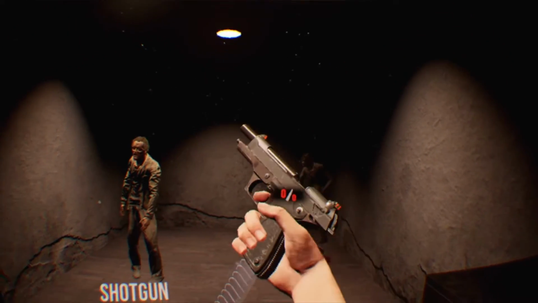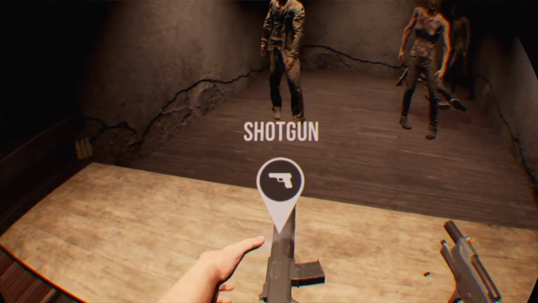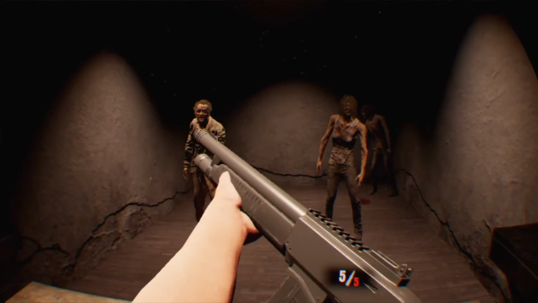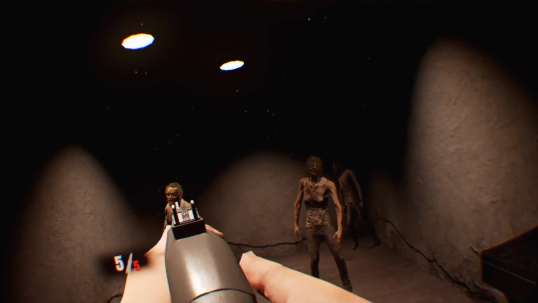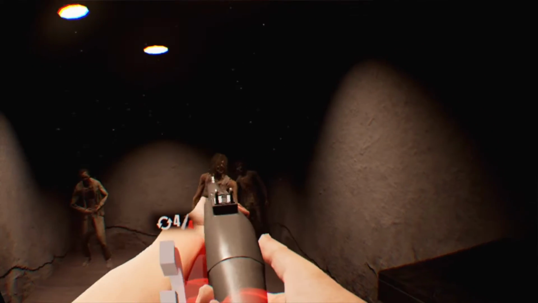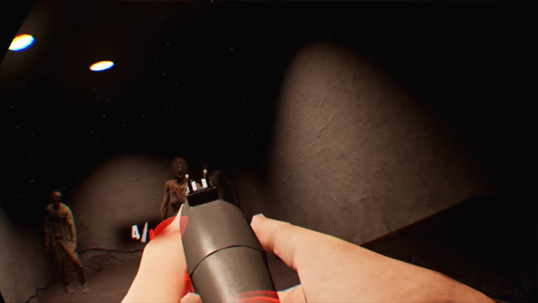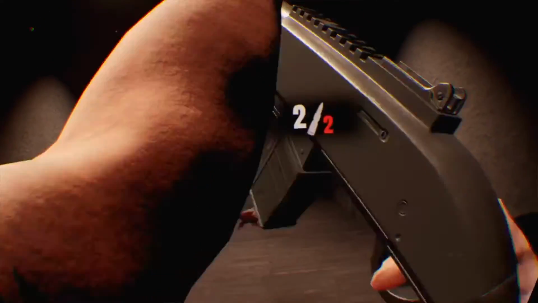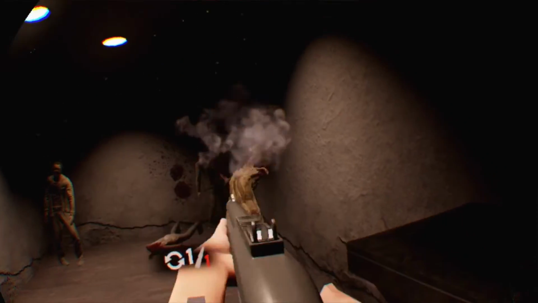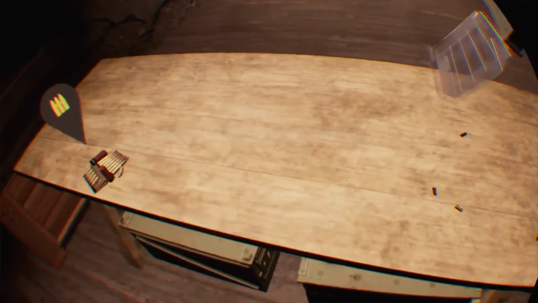Nice shooting. Why don't you try this one out? This lever-action shotgun packs a punch. Use both hands to keep it stable. Lever action guns need to be cycled each shot. Quickly flick the gun to cycle it. Make sure to reload. There's more ammo on the table.